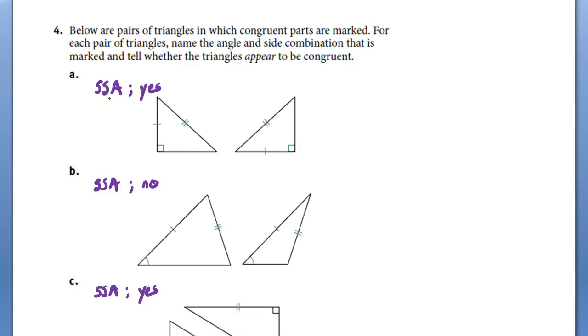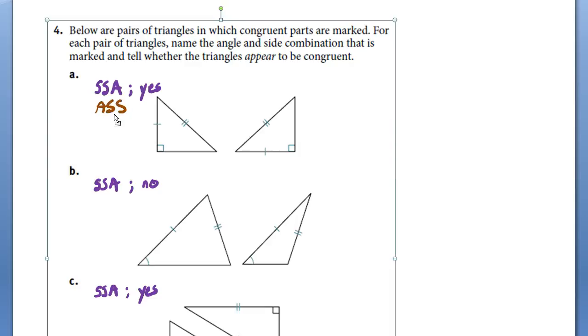It was one of the 6 things that Greg investigated, but then discarded and said it didn't work every time. We even talked about this, that side side angle could be written as angle side side. You remember that? And I made a joke that we don't use that one in geometry. Do these appear to be congruent? Yes, they do.